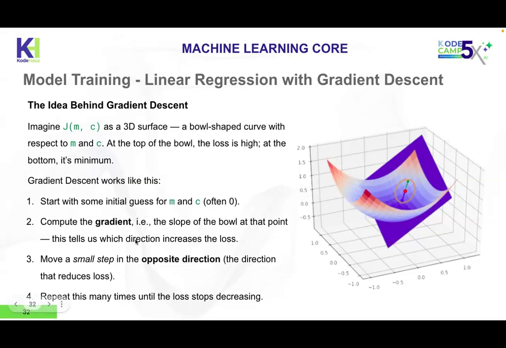So you will calculate the gradient of the cost function at that point for that value of M or C. That gradient will be either positive or negative. That tells you which direction will increase the loss. The loss increases if you go in the same direction as the gradient. So to reduce the loss, you go in the opposite direction to the gradient, which I've already said. So you choose a minus sign. You are going to negate the gradient. That gives you the opposite direction.